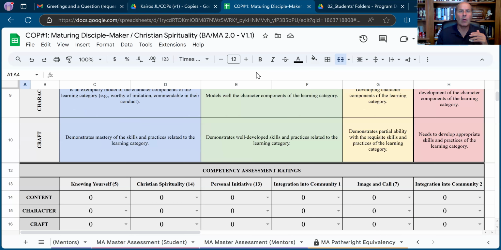You're going to find that this journey log is invaluable, whether you're a student, or if I'm a mentor trying to track my student, in helping you to map out your journey of discipleship and making sure that everyone is on the same page and understanding where you want to go. It's communicated very clearly through this journey log, what we have been calling the developmental path. And so again, this is just touching the surface. There are many videos that will deal with the specifics, but hopefully this orients you. Thanks.